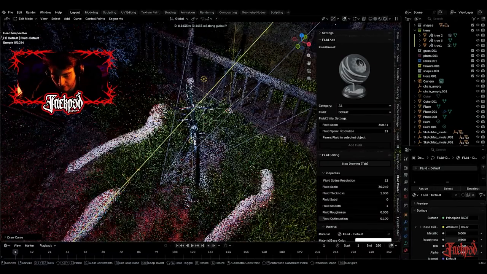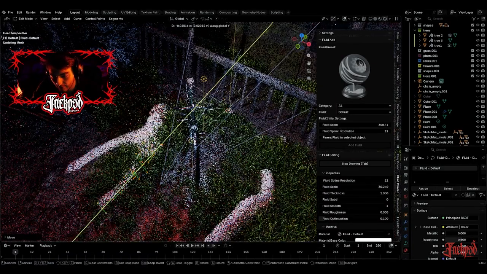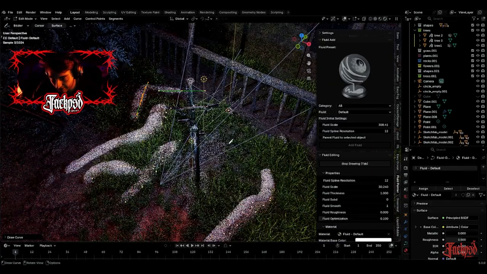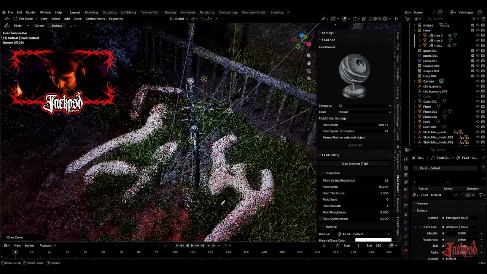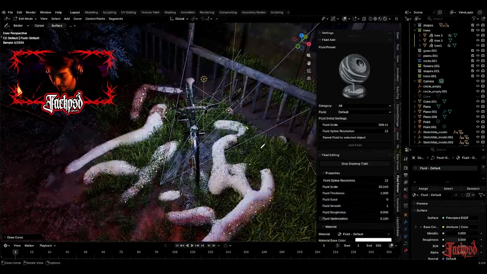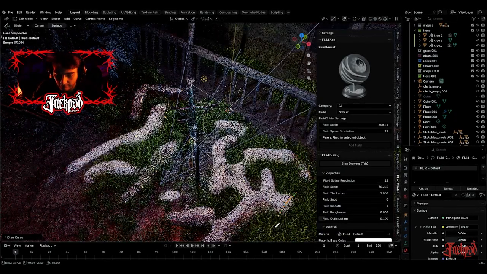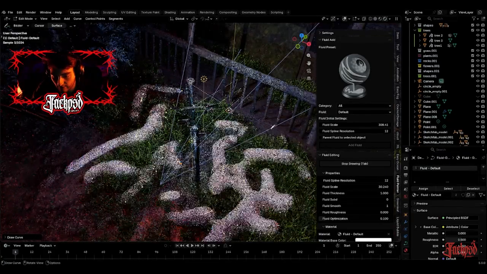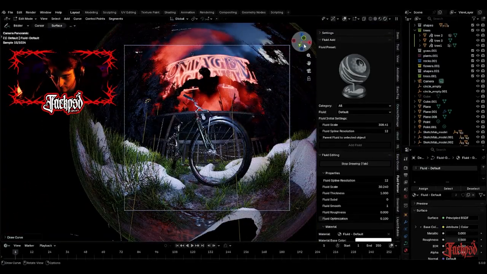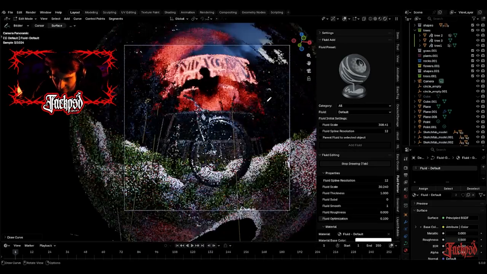And I'm gonna hit G and Y so we can move these a little closer together. And this here doesn't have to be perfect because it's literally organic matter. It's organic, it doesn't need to be perfect. You can draw in as many as you like, as little as you'd like, but for this tutorial's sake, I'm gonna just add in these here.